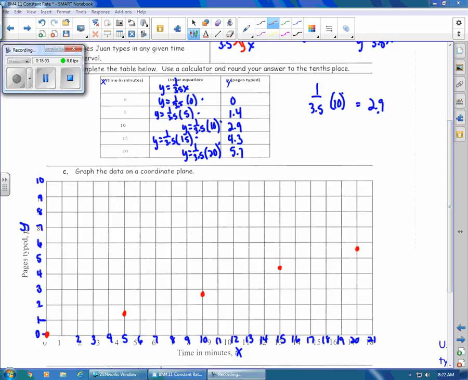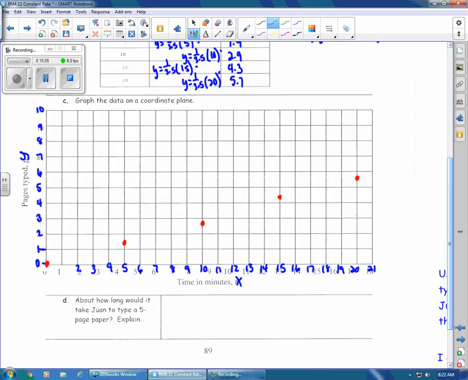Okay, take a look at your graph, see if it matches my graph. We are counting by fives in the x's, so notice that they're not every line. Here's the 0, 1, here's the 5, 1, and at 5 we were at 1.4, so it's going to be between the 1 and the 2 as you're going up, and hopefully that worked out correctly for you. If it didn't, please correct your work right now.